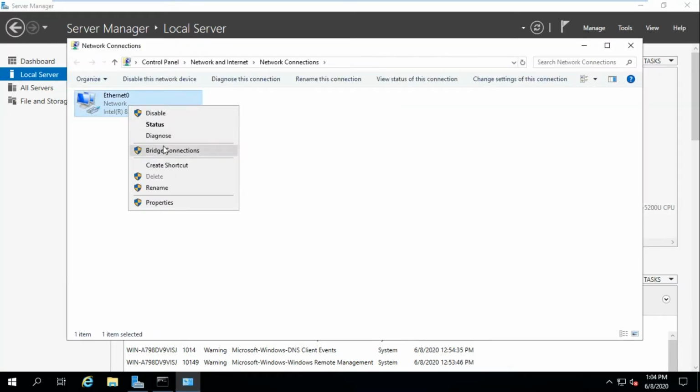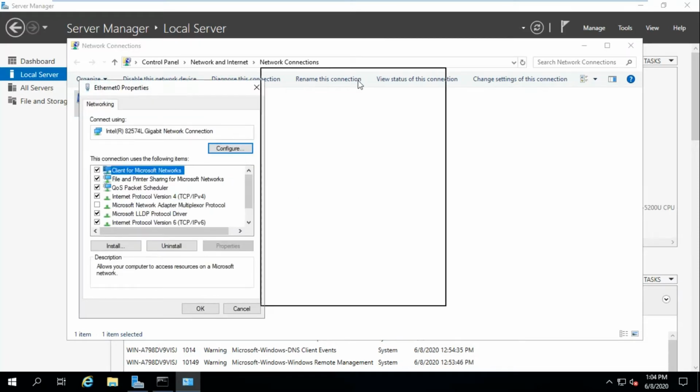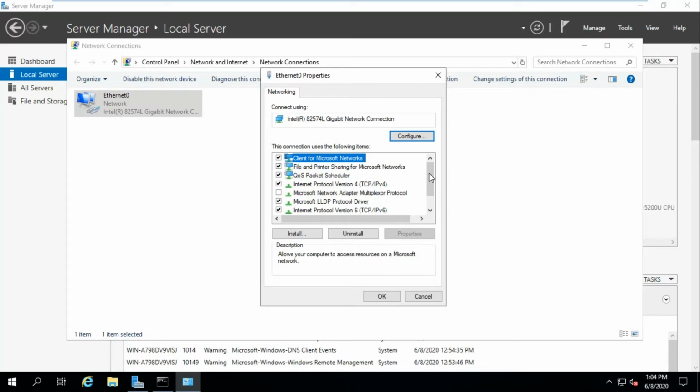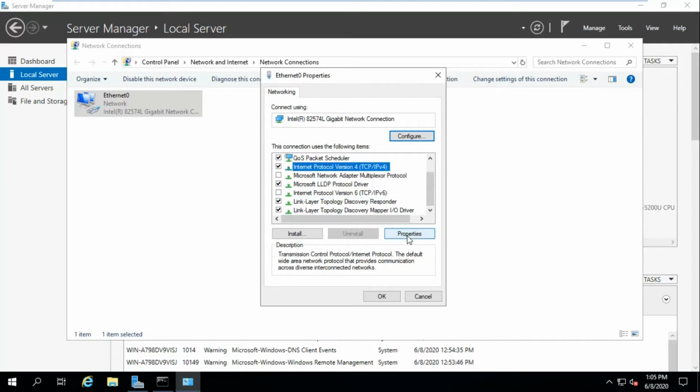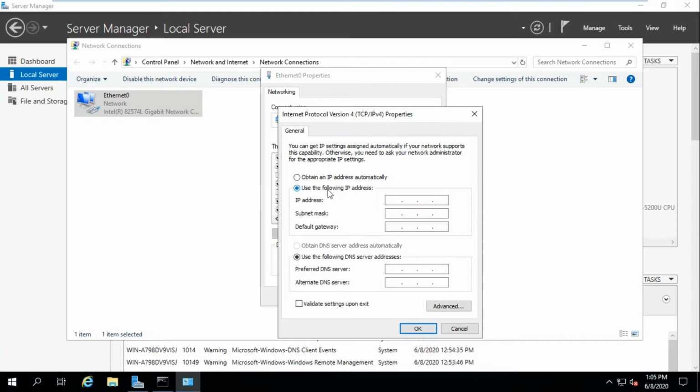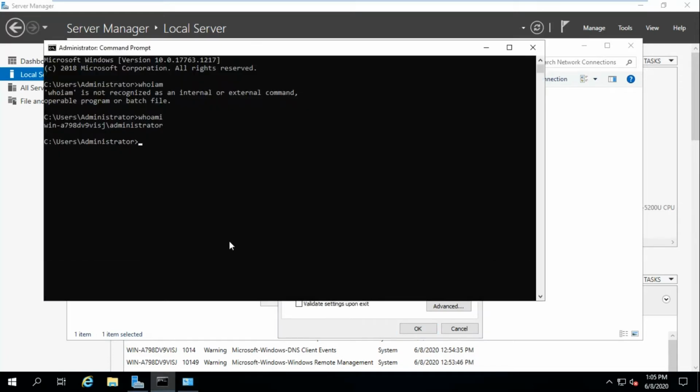In this case, I will select Ethernet 01, then I will disable this IP version 6. I will select this IP version 4, and let me check my IP configuration.